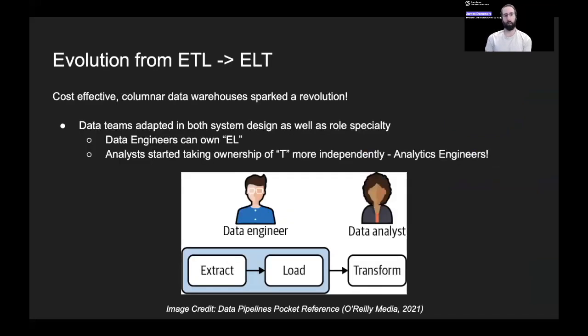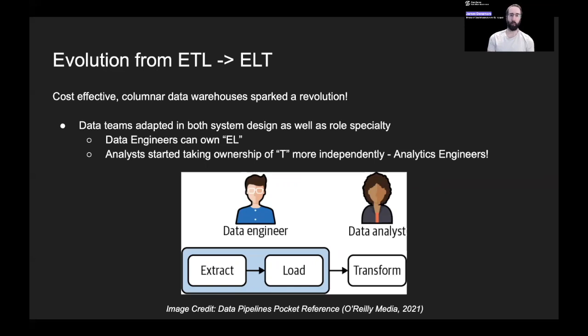So what all that led to was this big evolution, which really happened behind the scenes for a lot of people, but now seems a bit more obvious. And that's the transition from ETL to ELT. So ETL, extract, transform, load, are the three major steps in a data pipeline. If you zoom way out, extracting data from a source, loading it into your warehouse, and transforming it. And the order of those steps really sets the tone for what your data stack looks like and what your data team looks like.